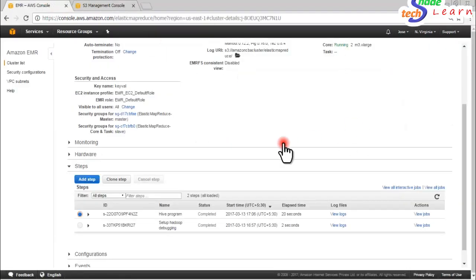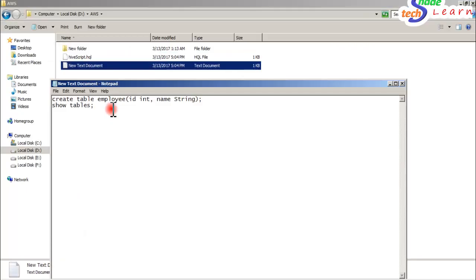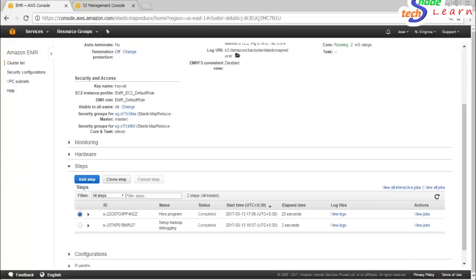Okay, so the script which we executed was this: create table employee, and once this is created successfully, you can see show tables will print all the tables which are present under this schema. By default, Hive has a default schema. So when we did show tables, we had just one table, employee, that was printed. If you want to view that, you can say view logs, standard out logs. There you go. So that table was present up here.